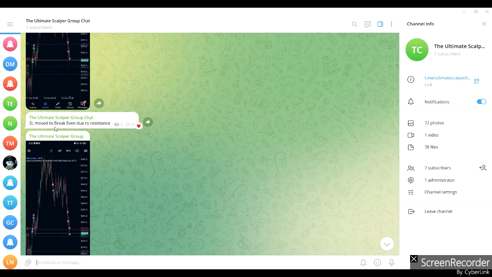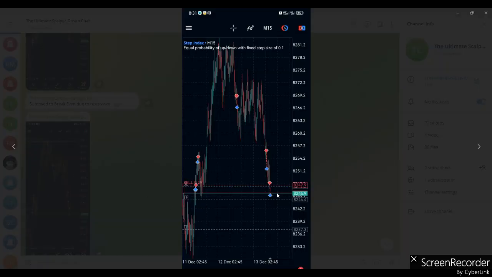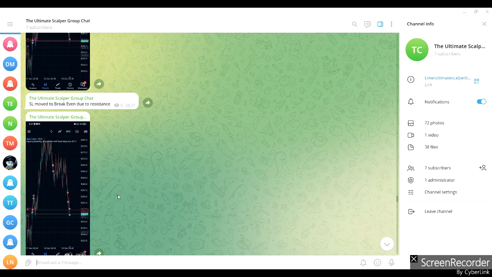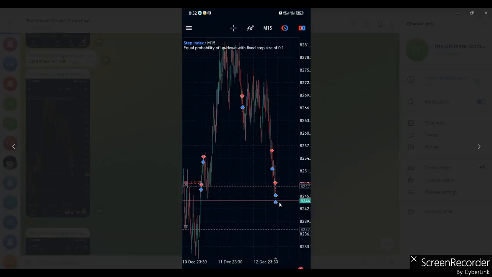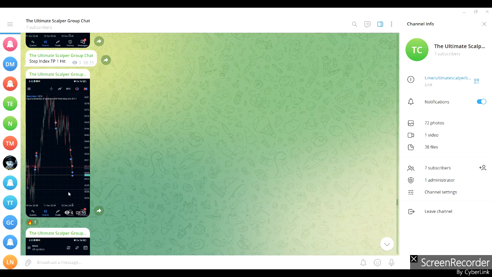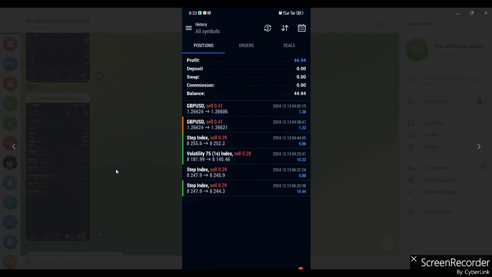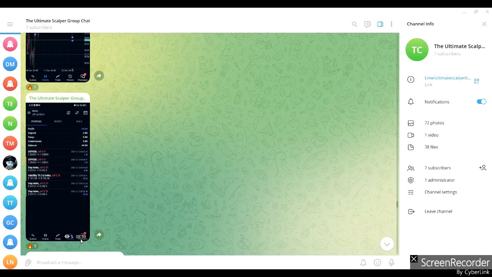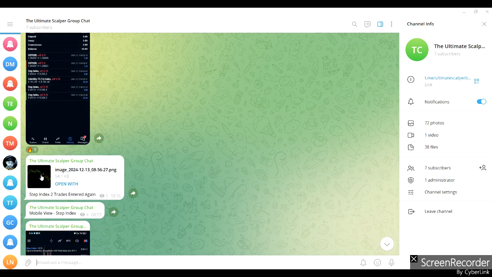And then as soon as it moved down into my direction, I closed off the first entry, because obviously there was this resistance here. I didn't want to go into red at this point, so I just closed. I actually had 3 trades open, so I closed the first one and left 2. The 2 I moved them to break even, and then the second one hit the take profit. Now we are left with only one trade open, and this is the balance at this point, $44.94, 833.